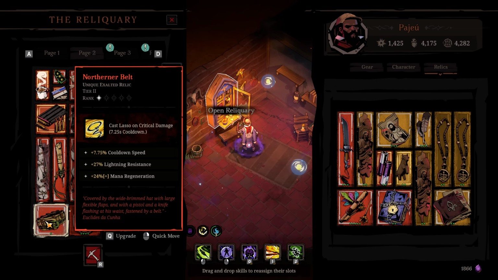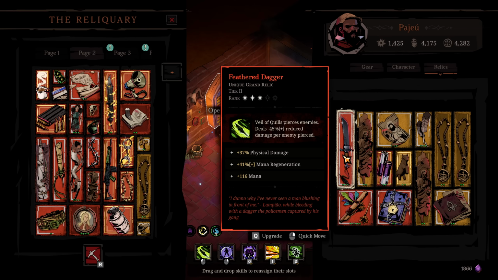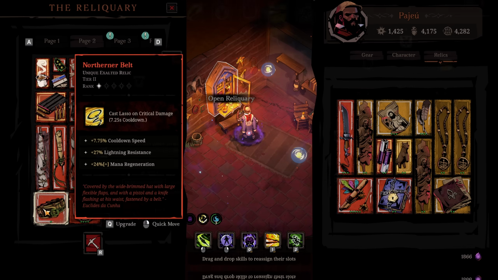Lots of fun stuff. I've also been messing around a little bit with the Northerner belt. This casts Lasso on crit. Haven't decided if I actually like it yet, but you could use it in place of one of your rare relics, and you know what? Let me know down in the comments if you like it.